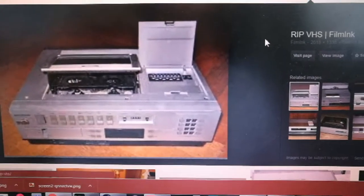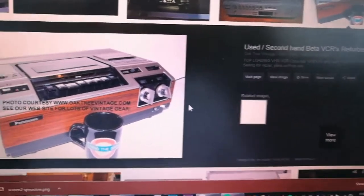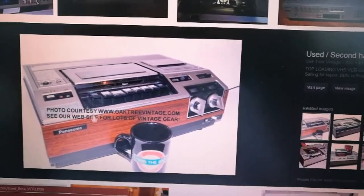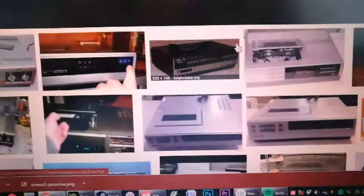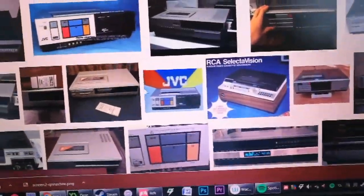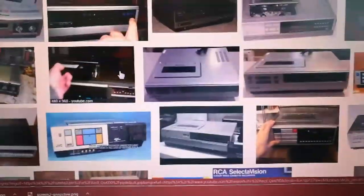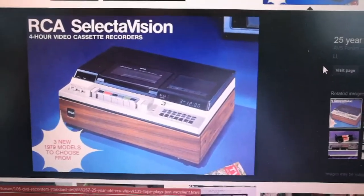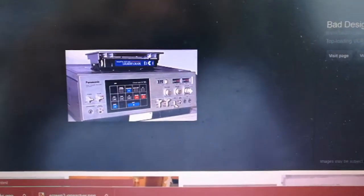I think that's actually a VCR — yeah. I would have no idea how to operate something like that, but they thought that was a good idea. You look at how much time probably goes into developing the UI on things like Netflix today, and back then it almost seems like they just didn't give a shit, or they were trying to make it seem like a really cool expensive piece of technology — like if it was too simple, people wouldn't think it was worth the money. But I really love that it looks like something from a fucking space station.